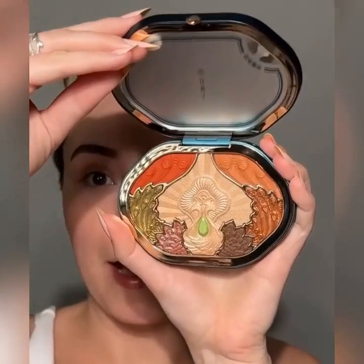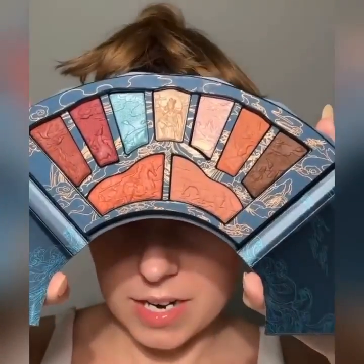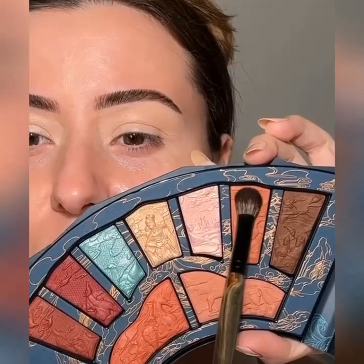Some of the prettiest packaging I have ever seen. I mean, look at this. Stunning. Let's see how it actually performs though. I'm also doing a wear test, so stay tuned for that at the end. Starting with this shade, oh, it's too pretty to use.